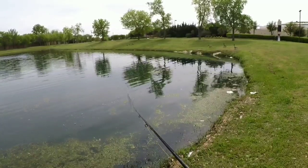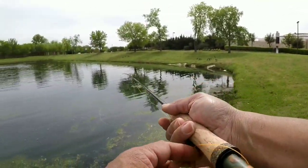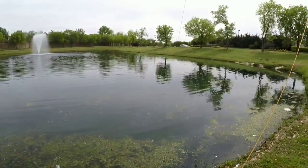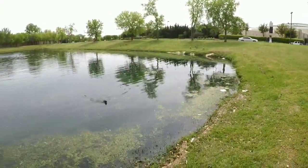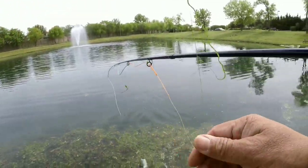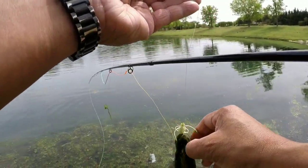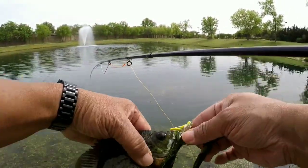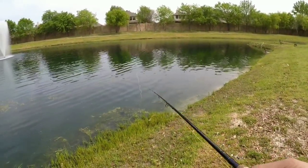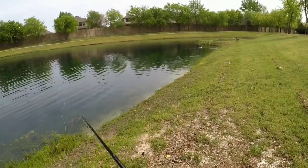All right. Maybe there's a whole bed of them here. Oh, there's a hit. There is another hit. Oh yeah, let's get him out of there. What is this guy? I think it's another big fatty. Oh yeah. All right. Always remember there was some nice size bluegill here. There's another one. All right, nice. All right, we had one look at it, or scared one. And get his attention, maybe.